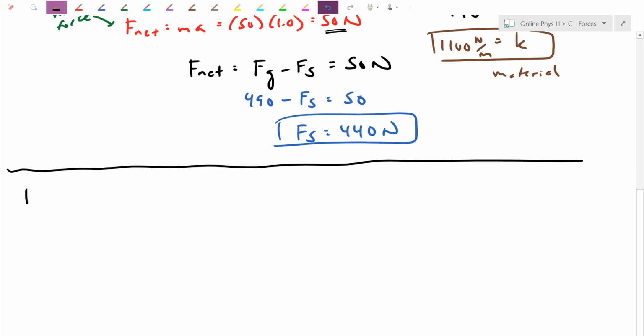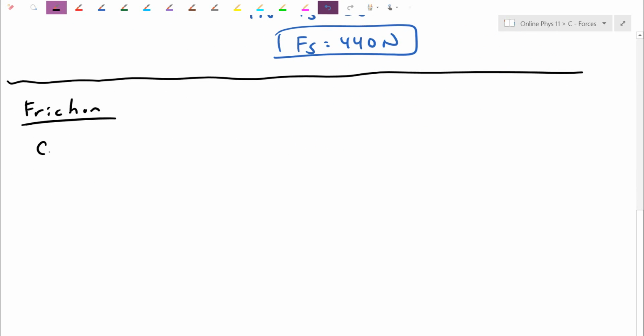Today we're going to look at the idea of friction as a force. We had mentioned before, friction is a contact force, so it requires surfaces to be touching. One key word that we're going to see in this lesson is that it's a contact force that opposes motion. Friction is just trying to slow down everything, trying to bring everything to a rest. If you pull the object to the right, it pulls to the left. Does it really like left? No, not at all. It just doesn't like the fact that you're pulling it to the right. If you pull it to the left, it's going to pull to the right. So it's always going to oppose motion.